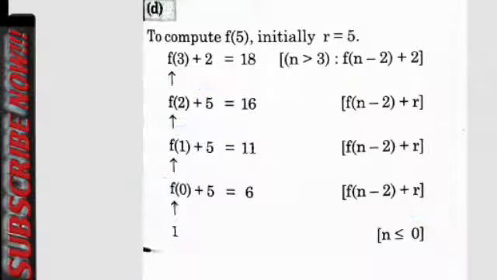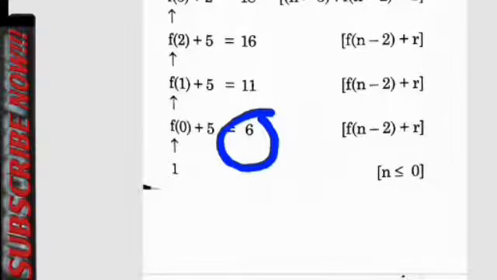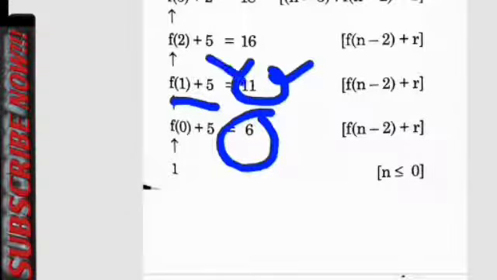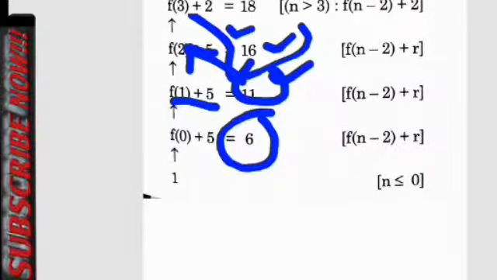Then simply putting the value of 1, f1 is 6. Now 6 is added in the above, we got 11, and putting this 11 as the value of f2 we got 16, and this 16 is added to the value of f3 and we got 18. Now the correct answer is option D, 18.